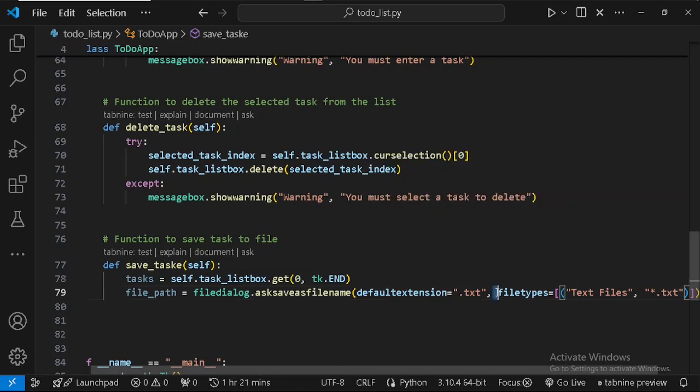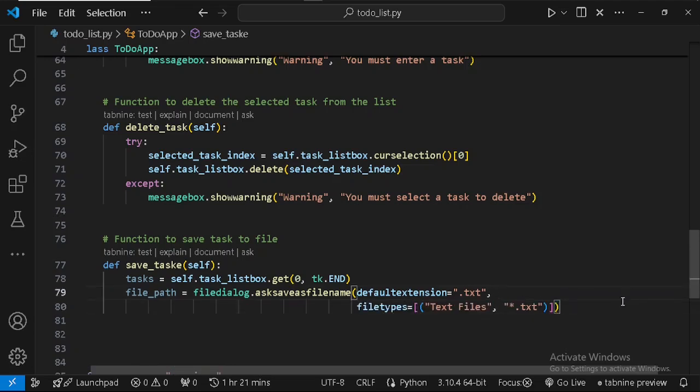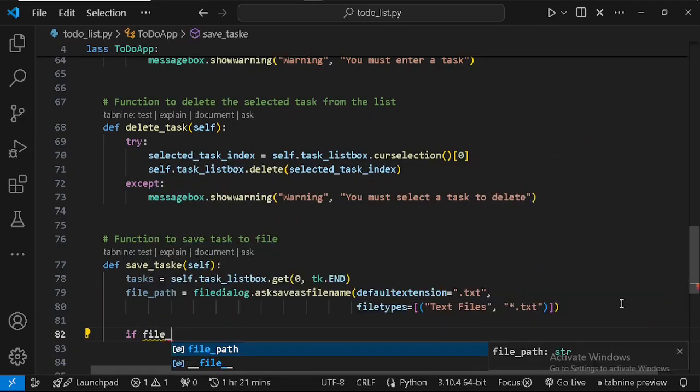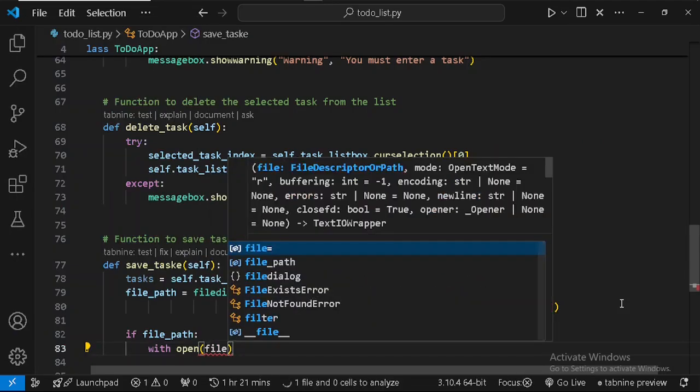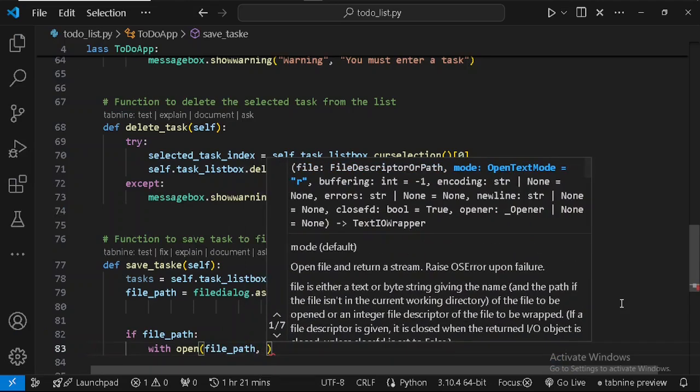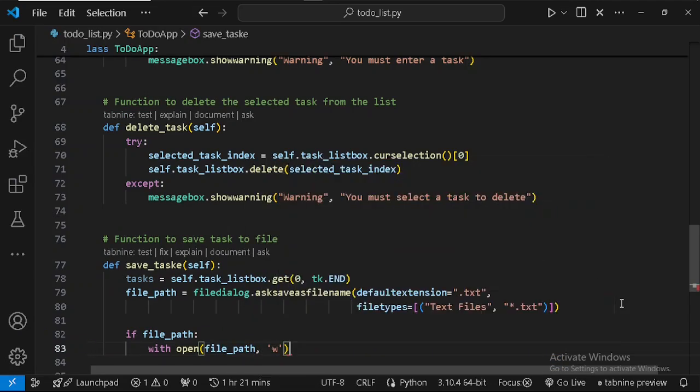Okay, I think that's okay. So now we want to check if the file path exists. That means if the user has selected a file path, then we want to open this file path in writing mode, as file.